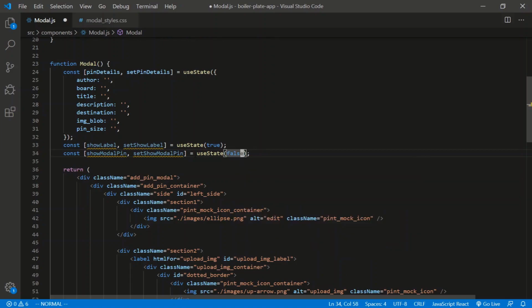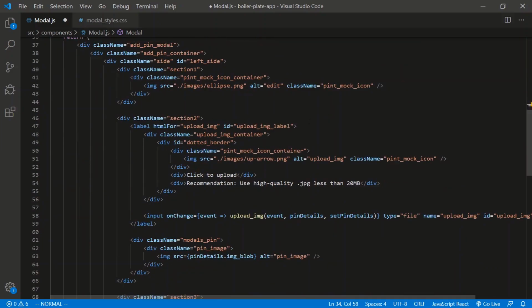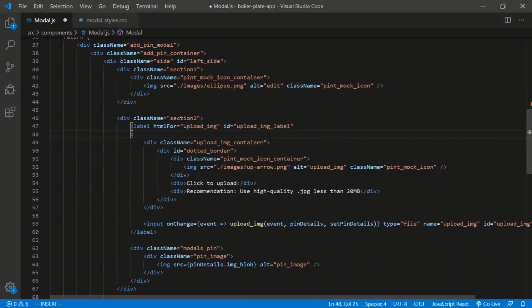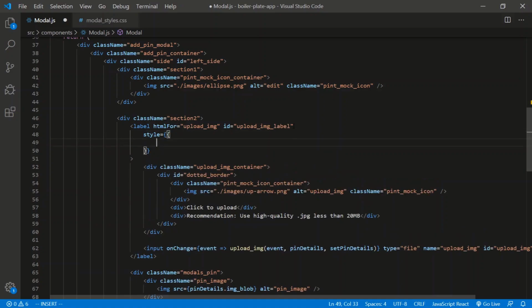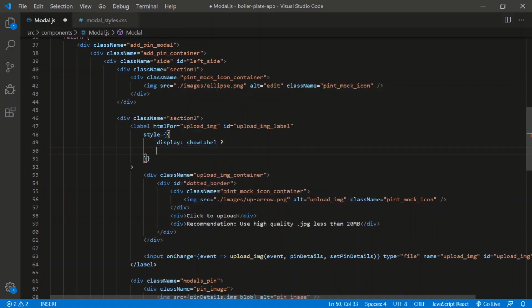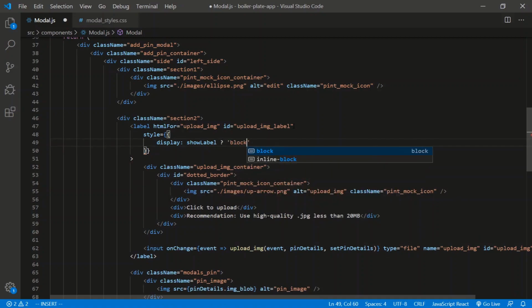Let's use these down here. For the label, styles equal to display: if there is a show label and it's true, we want a block display.